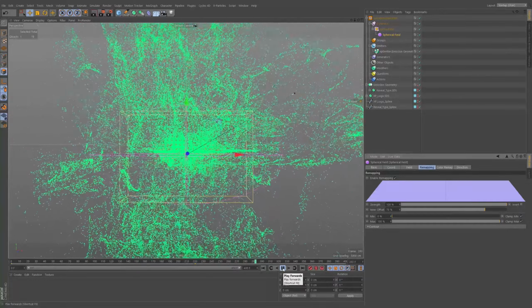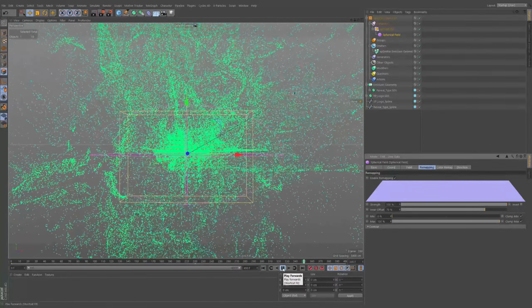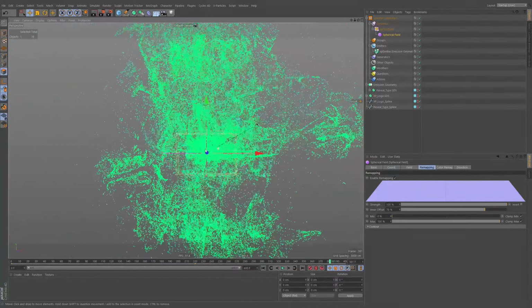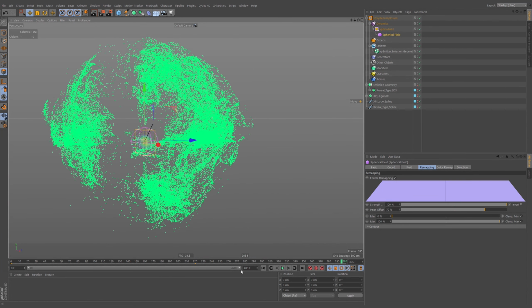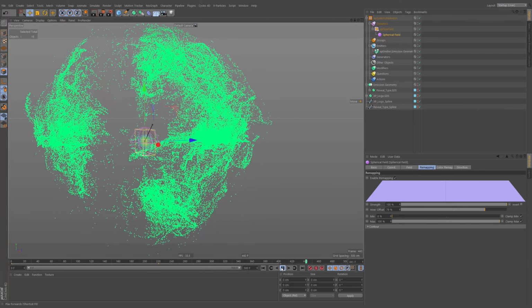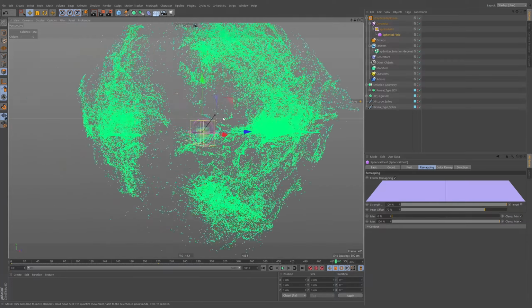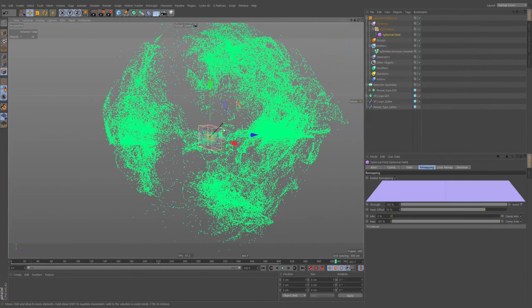We get this messy, awesome looking nebula coming out at us. If we zoom out, we can see it just keeps on going, and well, it could extend the timeline. In fact, let's do that now. Give it a few more frames, and it keeps on going. But we don't want it to keep on going because if you think about this, we're going to reverse this whole simulation. So we've got to keep that in mind.